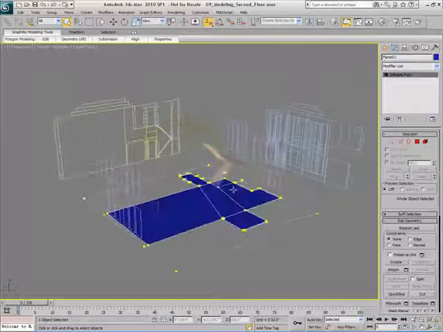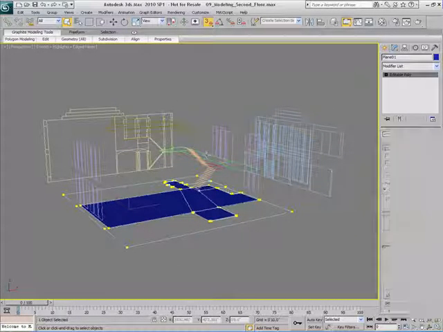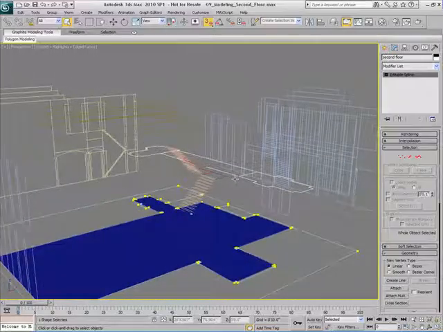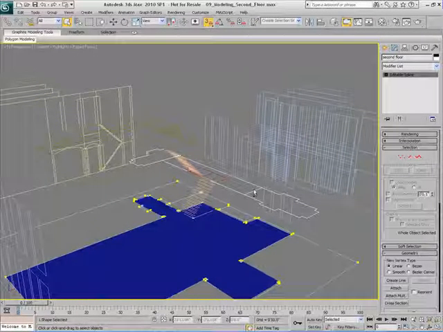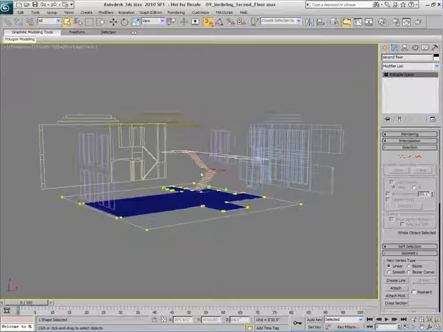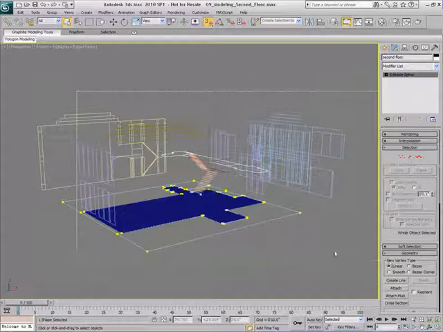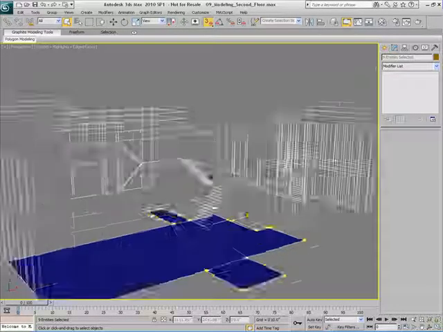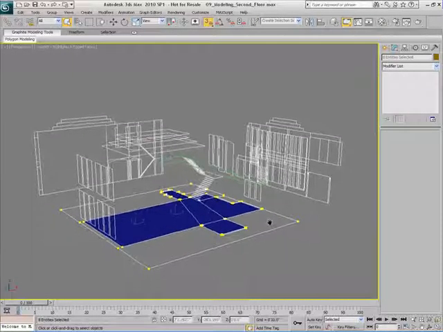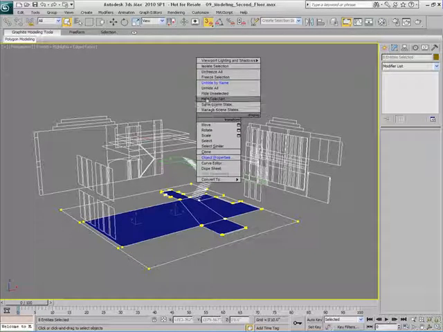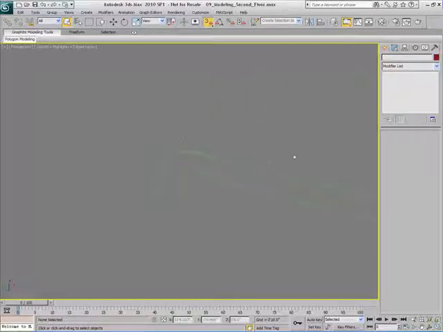Okay. So the next thing we're going to be working on is the second floor. Let's go ahead and block that out very quickly and knock that out of the way. That'll be very easy to do. I'm going to select all this stuff except for the second floor. I'll hold down Control and click on that to deselect it. Now with all this stuff selected, let's right click out here and hit Hide Selection. Okay, so all we have is this second floor here that we're going to model out.